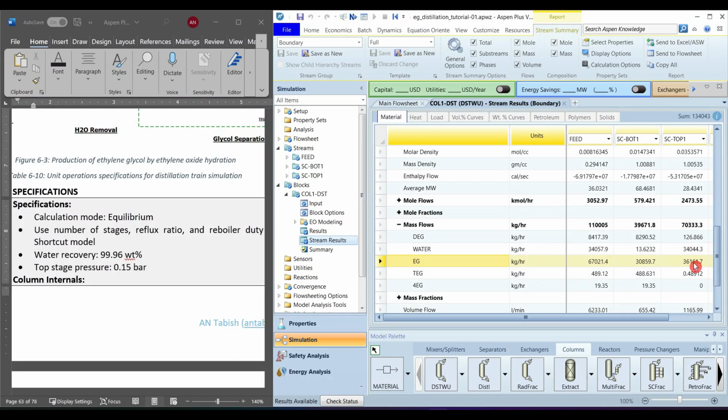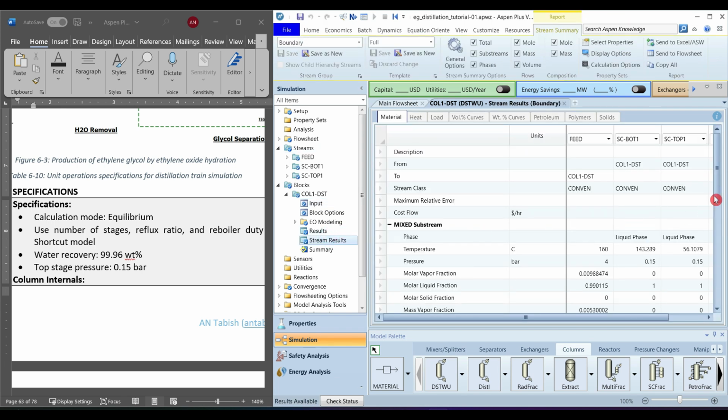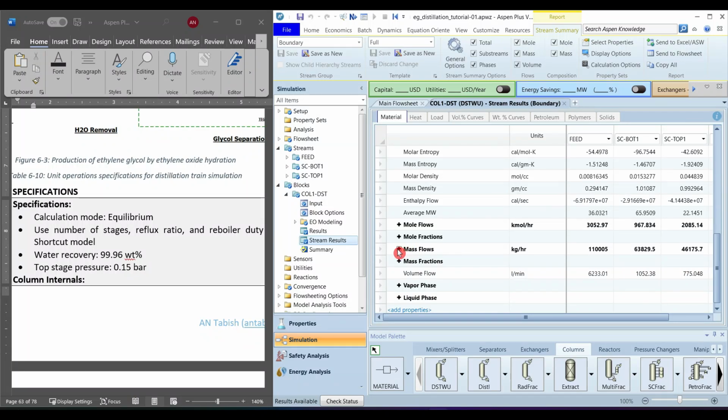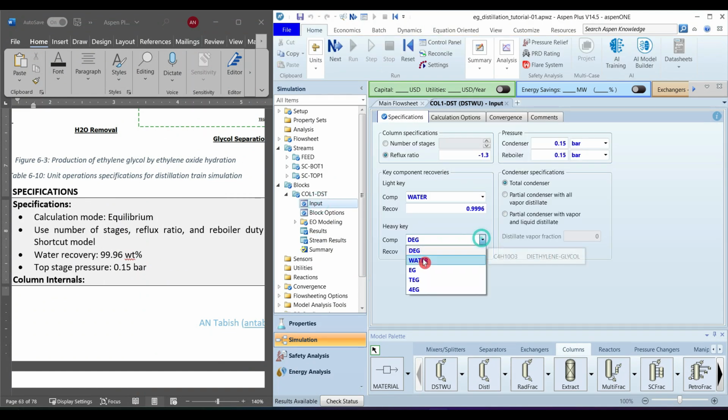So now the ethylene glycol loss in the top product is nearly half of the previous value, but still this is a lot of loss of ethylene glycol. We can still switch the definition to diethylene glycol and see the loss once again, and this time the loss is reduced a lot further, but still let's shift the definition to monoethylene glycol.